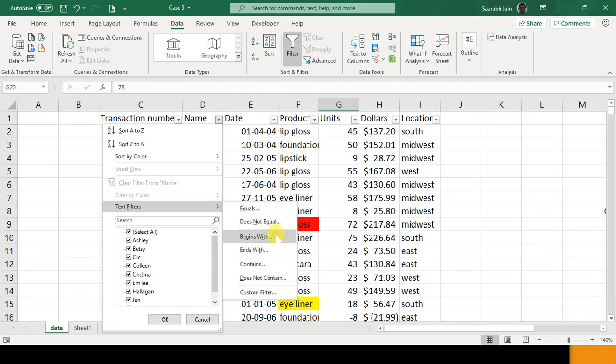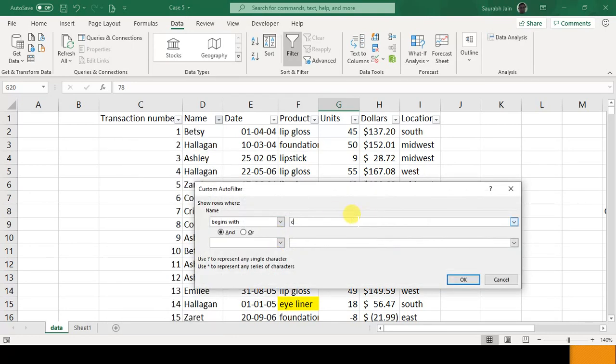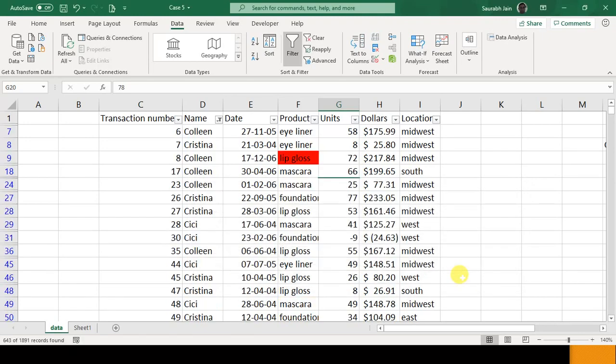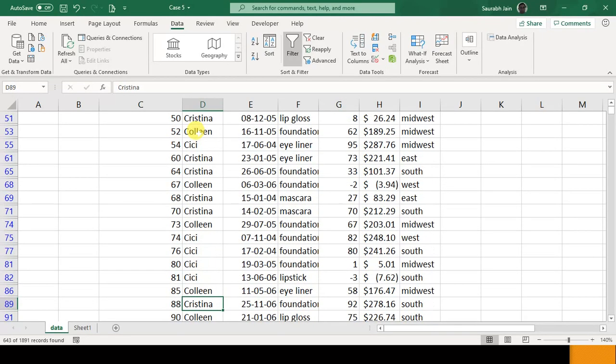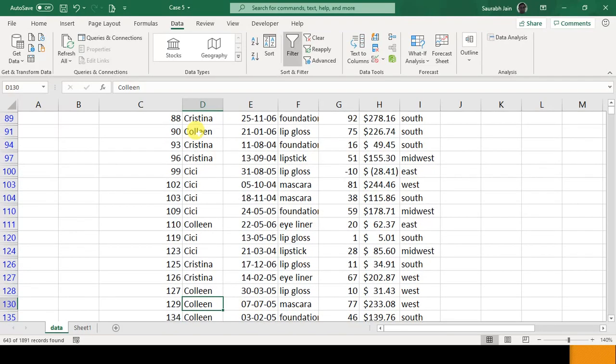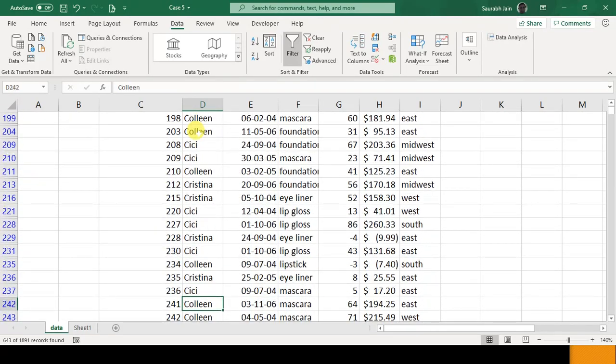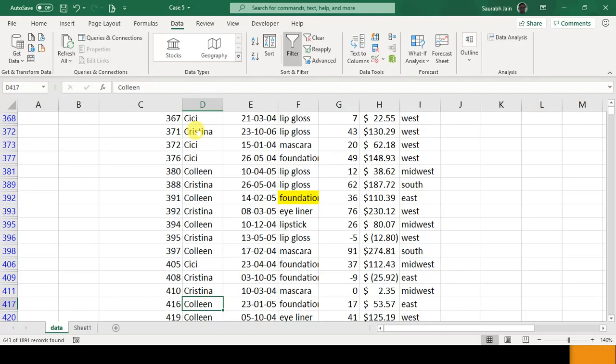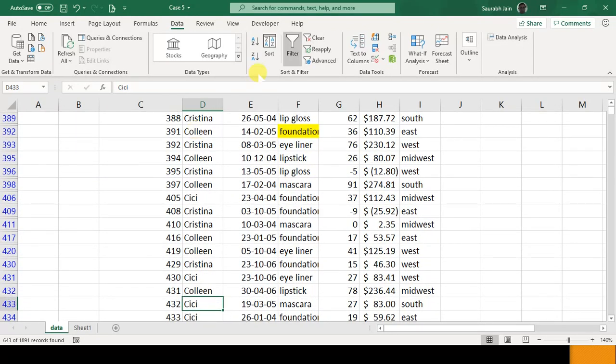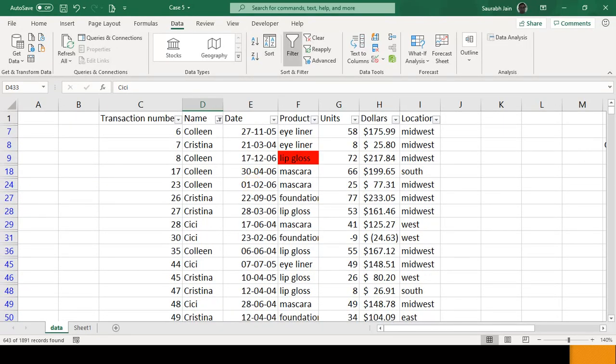So I go with begins with. And I say C. Small c or capital C doesn't matter. Let's see. I have put in small c. I click OK. And look, I get all the names with capital C also. Fine. So you can always test whether it's working or not. So we have all the transactions with the salesperson with C. Simple. Got it? Next question.